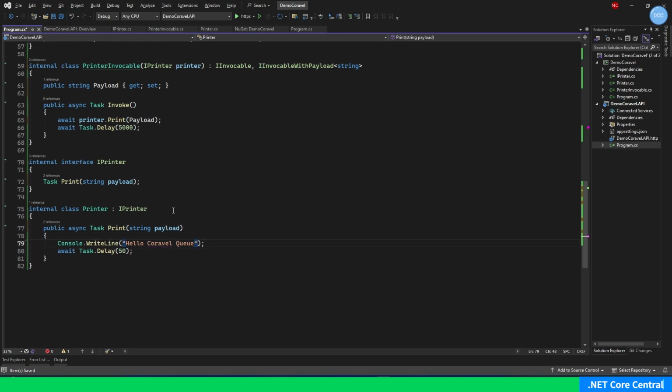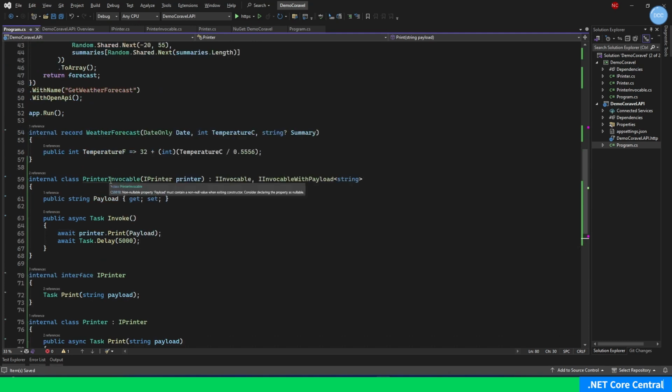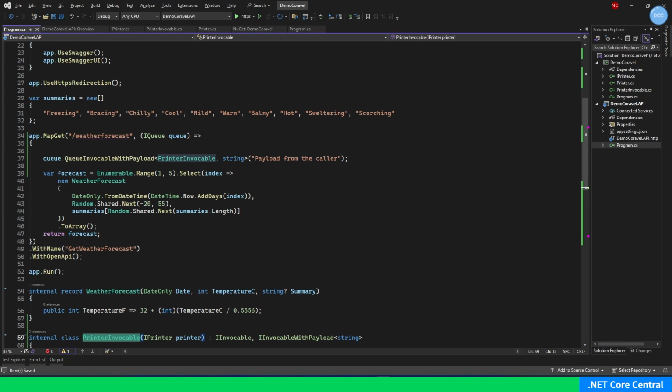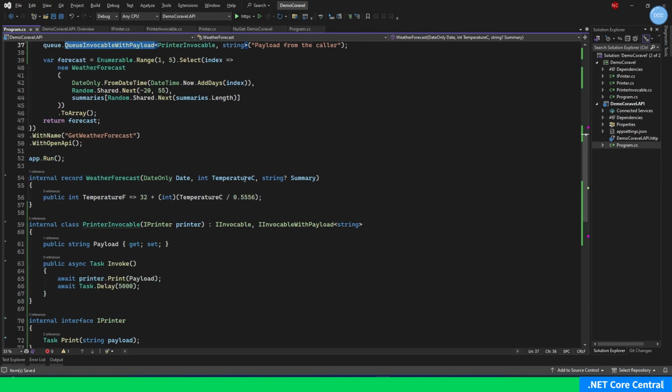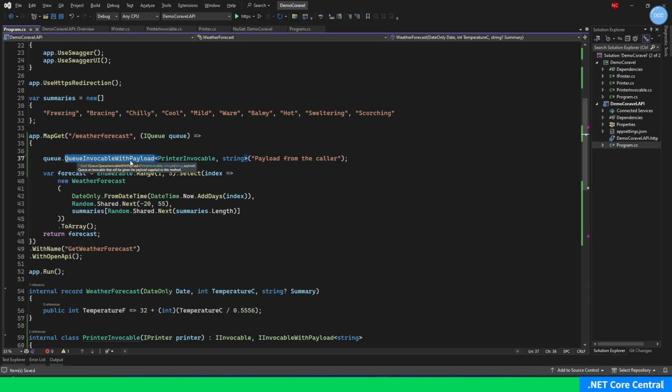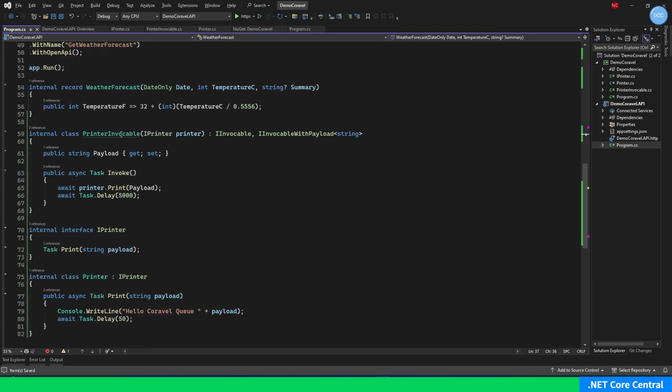And here we can just pass the payload. So this shows how we can pass on a payload to the invocable queue. We just have to use QueueInvocableWithPayload, pass the type of the payload, pass the payload itself, and then go and update our class and add a new interface called IInvocableWithPayload, which gives this property Payload based on whatever type we define. Here I am using string, but it can be any other type. And then we can call the Invoke, passing the payload, and print it out here.